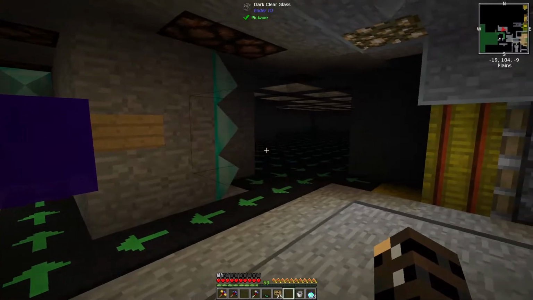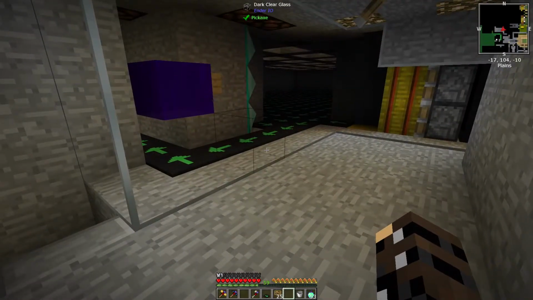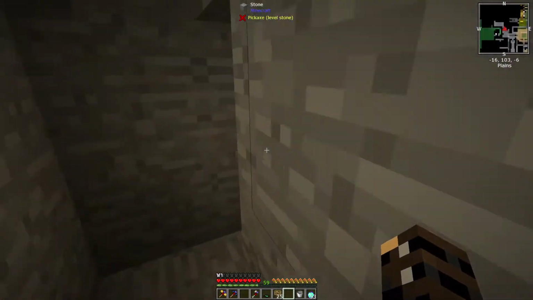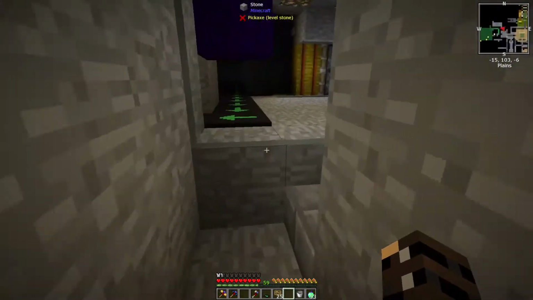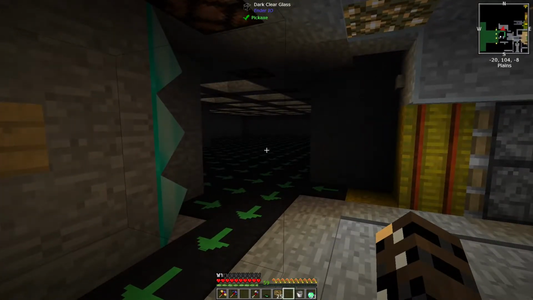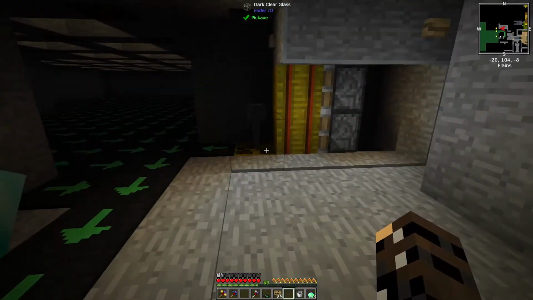We don't want the Enderman to teleport, so that's one thing. If I need to, we can put it upstairs, and no mobs are spawning. So, oh, there's a set. So hopefully we'll see some mobs come along here. It looks like they're coming down the tunnel.